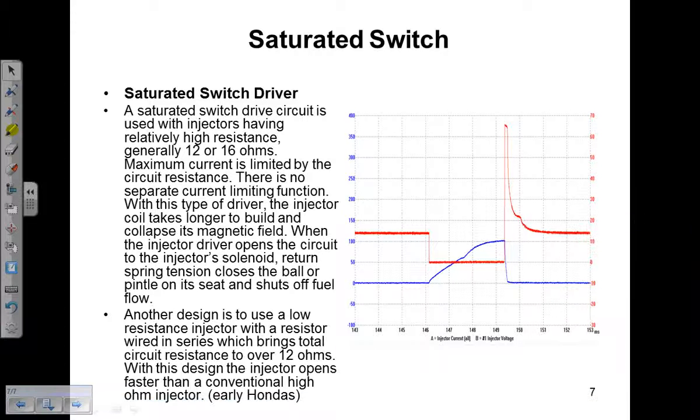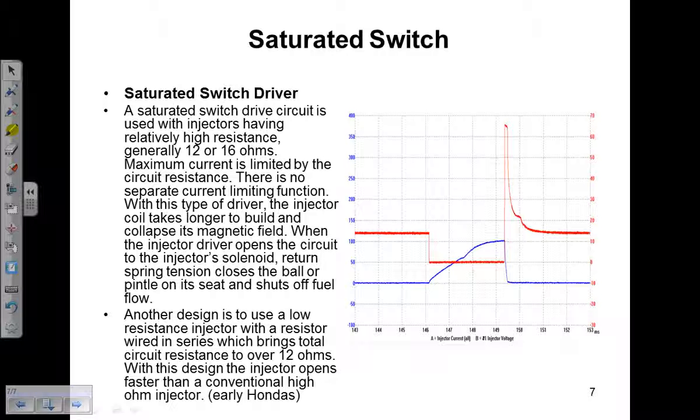A question I wanted to address is about the Honda version. The question was, where is the resistor for the Hondas? Is it part of the injector? And the answer is no. It would be a remotely mounted resistor block of some type, away from the fuel injectors, is what you'd look for with the series resistor injectors for the Honda design. So that's it. Injector designs.